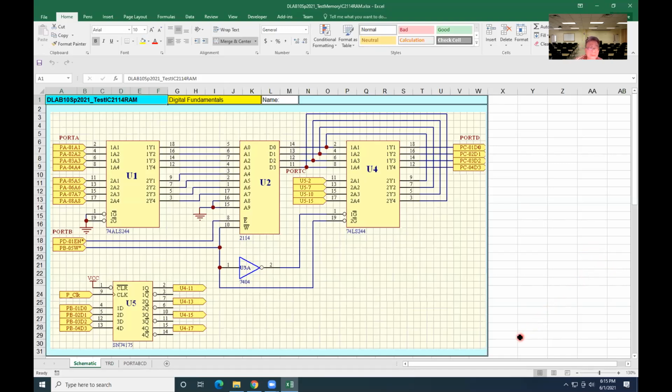First thing, you can see the memory right here. Who can tell me what the size of the memory is? Like 1K by what? Or 2K by what? Which one is it?